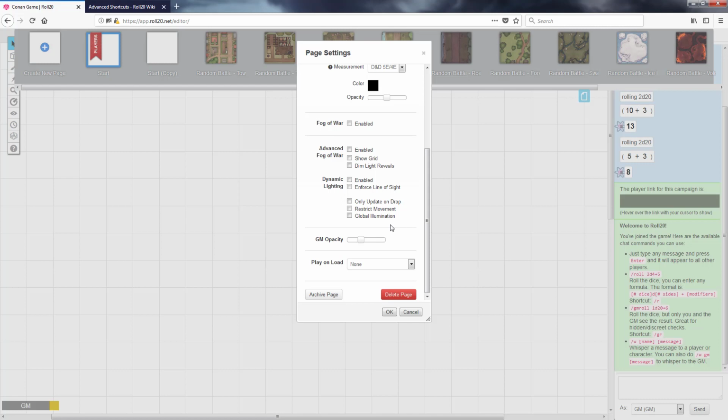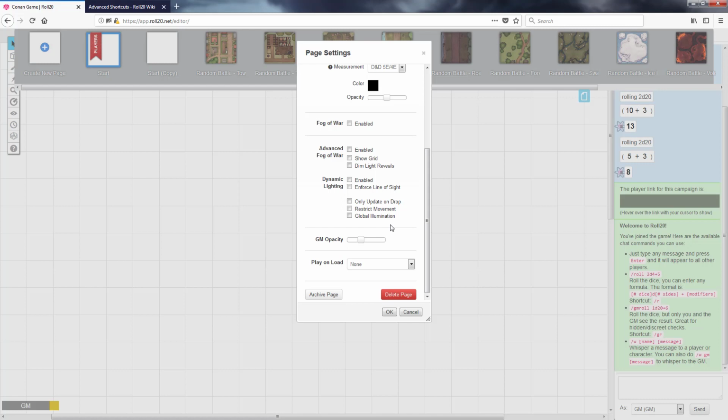Fog of War. These things are supported by plus accounts. Fog of War might actually be a basic account tool, and it just really depends on what you want to do. Fog of War, as you know, or you might not know, is when you turn on Fog of War, somebody can't see something based on where their token is, and once they move through it, they can see everything that they pass behind. So that's Fog of War.